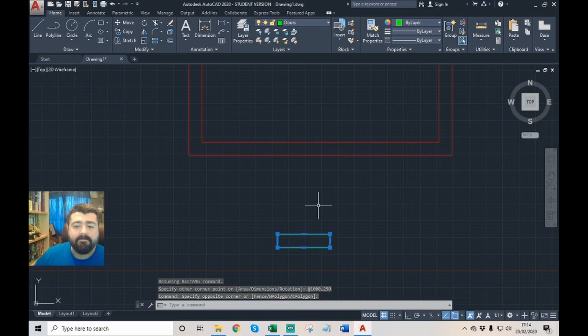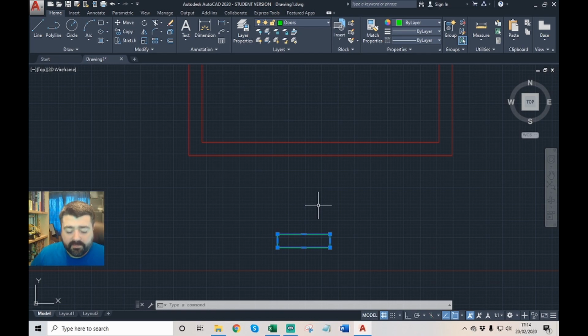Okay, now I want this door to be bang in the middle. We're going to draw one of these make-believe houses where there's a door bang in the middle and a window out either side, a bit like you would when you're 5.